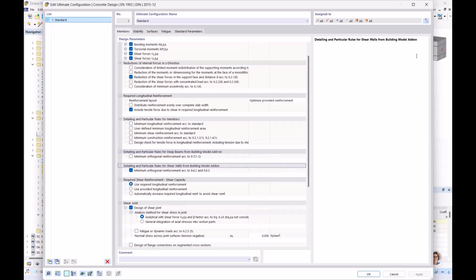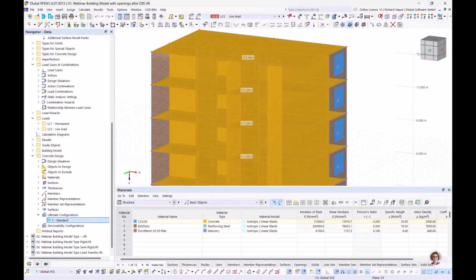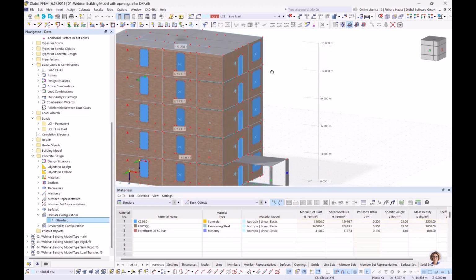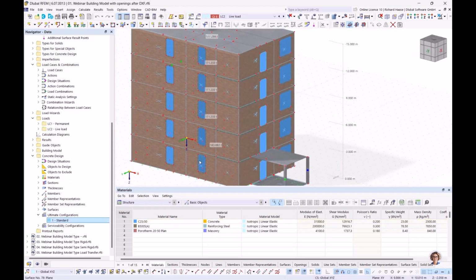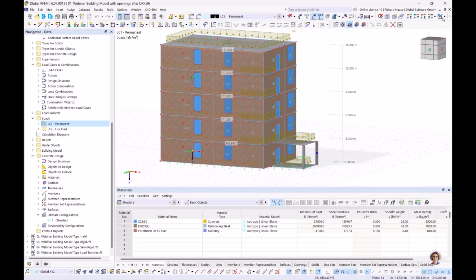So that's now possible. Okay, then maybe we switch to the loads.